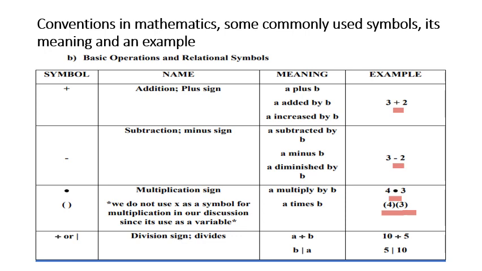And then next, for division, you can use this symbol, a line with a dot above and below. Or you can use a slash. So you can say 5 divided by 10. You can write it like that. Use the slash, or you can use the line going down, like the symbol we used earlier for such that.